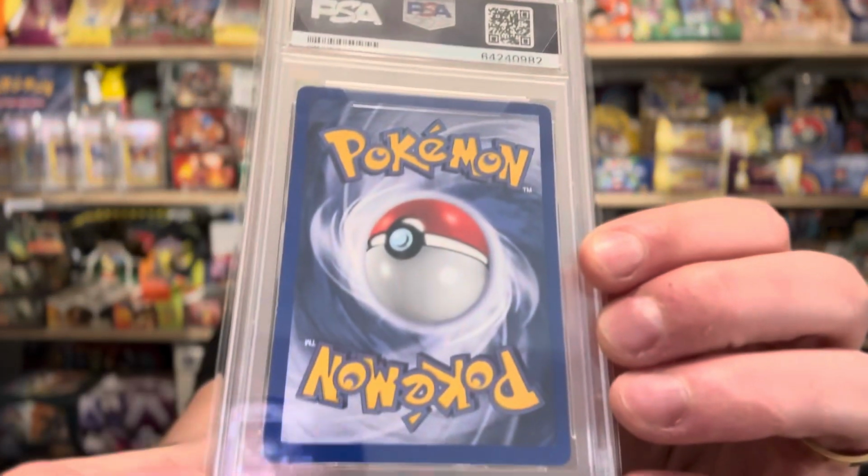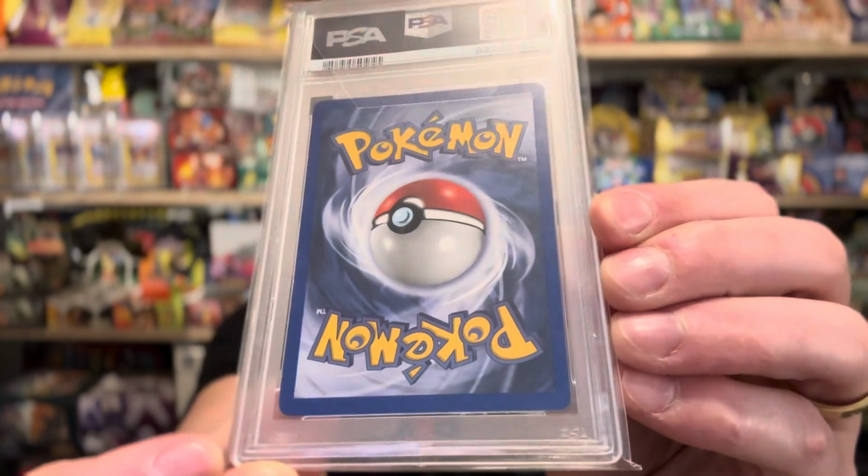Now, I will still end up buying thin stamps if I can find a good enough deal on them, but I genuinely believe that thick stamp looks better, and that anybody going after a goal of completing first edition base set should go after thick stamps. I don't think I'll be able to go after that goal because they're just rare. They're harder to find, in my opinion. But this Raichu is really strong. If we look at the back of it, it's super, super clean.